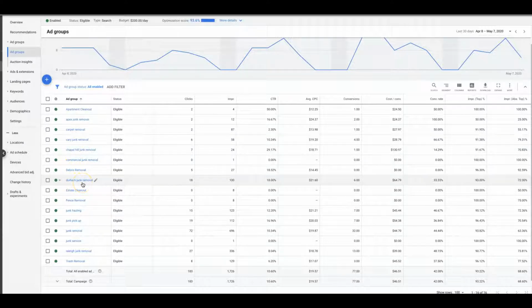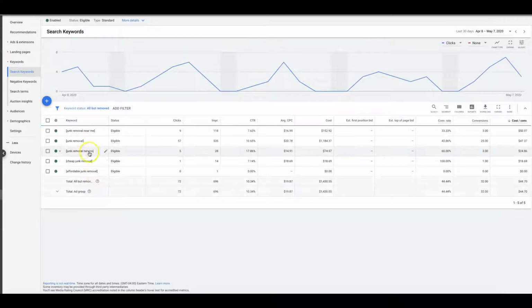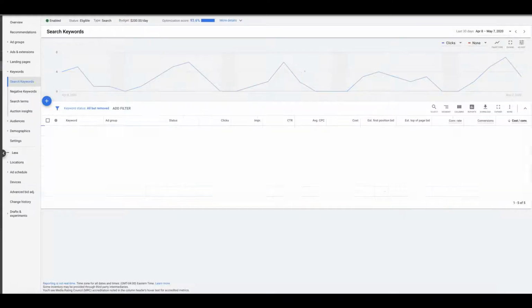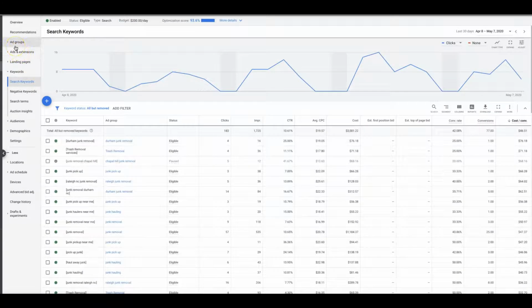So you see what I'm doing here? Everything is separated. Estate cleanout has only estate cleanout keywords in it. Fence removal has only fence removal. This is very broken down. Junk removal is just straight up junk removal. You're not going to see the words junk removal in any other ad group. If you look at the keywords for junk removal service, near me, affordable junk removal, cheap junk removal. And you can also see we're doing all exact match. This campaign's super dialed in. So if we go back out to ad groups here, that's really all you have to do.